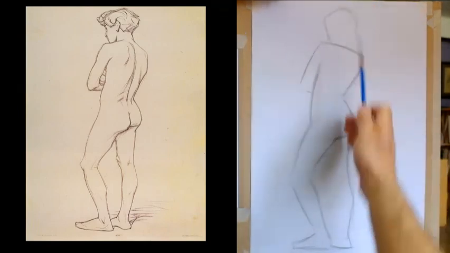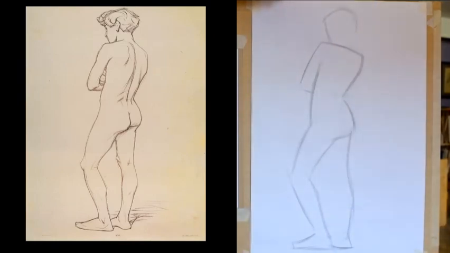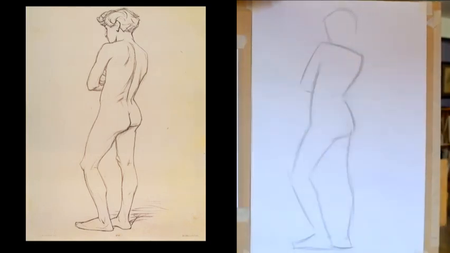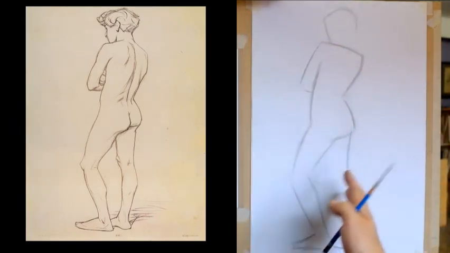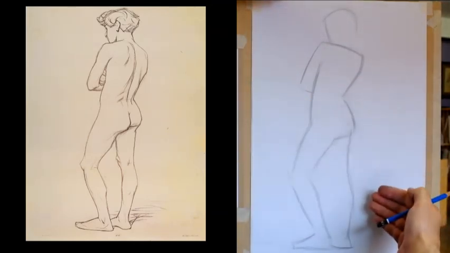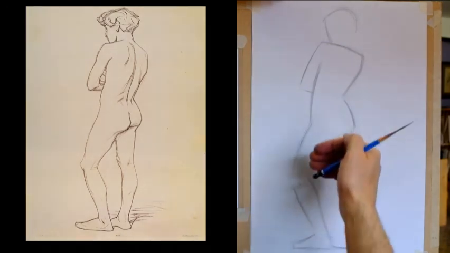So I still have the dynamic movement on the active side. I have the gentle, relaxed movement of the figure on this side. And what I'm dealing with is not just the gesture of the figure at this stage of my drawing. I'm dealing with proportion. Like how far apart are the knees? How far apart are the feet? Is one foot higher than the other? Where are they located? How long is the arm? How wide is the torso? To how tall the torso is? And I haven't invested in a lot of detail, so I can minimize the amount of erasing I'm going to do. From this stage, I would then move into completing my construct, and this is where I'll start to move into smaller proportions and block in anatomical landmarks.